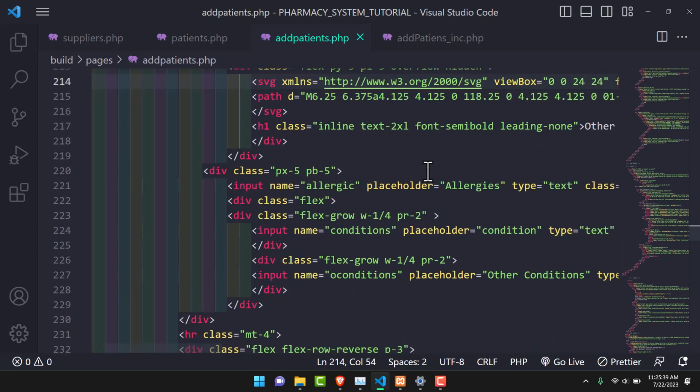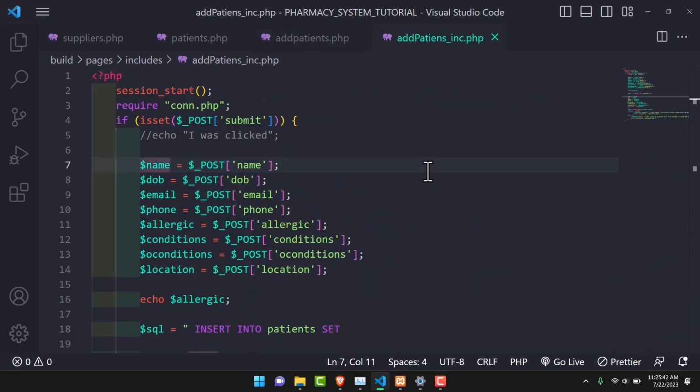Now it is in the HTTP headers, and so now the moment we come here, all we need to do is to create a variable, because we cannot use it while it is here. The data is here, the name that was written is here, but we cannot use it in this state. So we have to create a variable that will store whatever was collected from the form. That's why we are creating that for all of the records that we want. That includes the name, the date of birth, the email, the phone, the logic, the conditions, the all conditions, then the location, and we are storing all of that there.